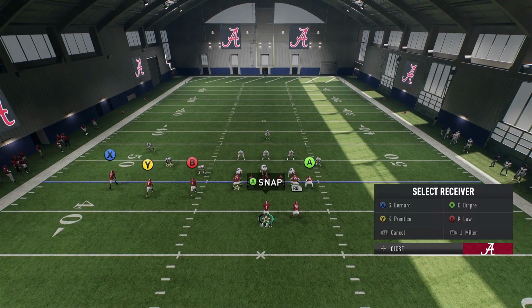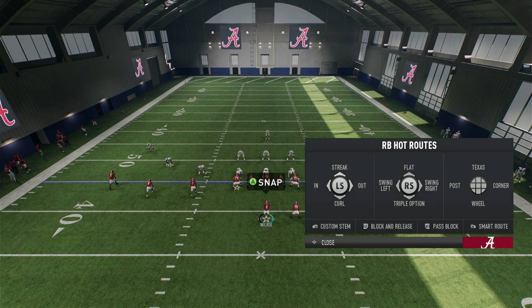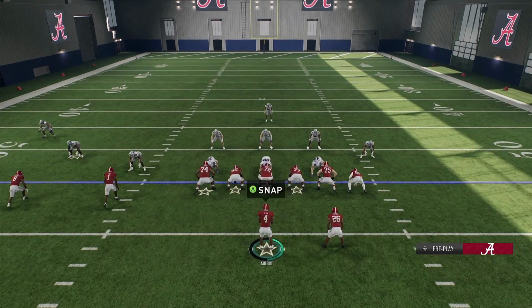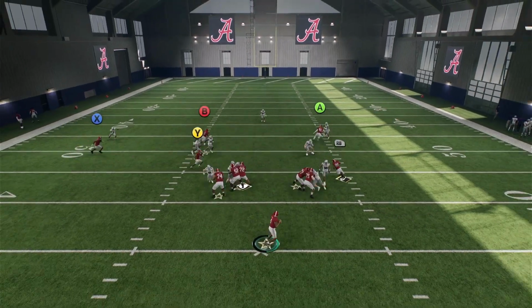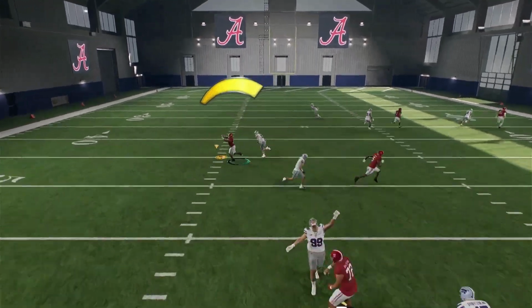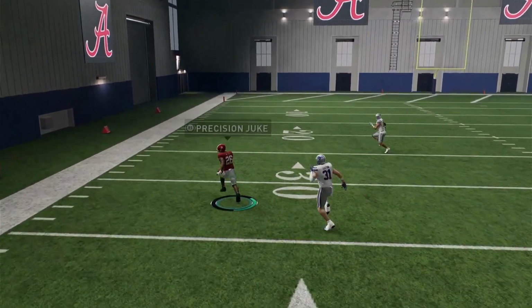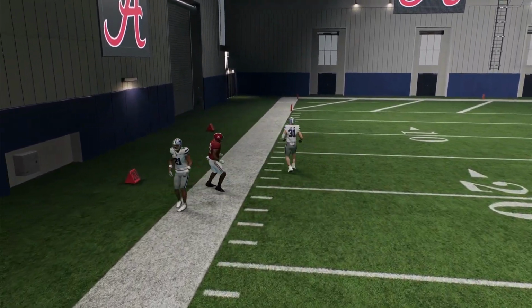You're able to just press Y. That is how you call a hot route. And then whatever icon is on your running back, as you can see here, it is the right bumper. So we're going to hit RB and then up on the D-pad for that Texas route. And this route absolutely smokes man coverage. As you can see here, he's just going to burn right by him. The linebacker can't keep up.